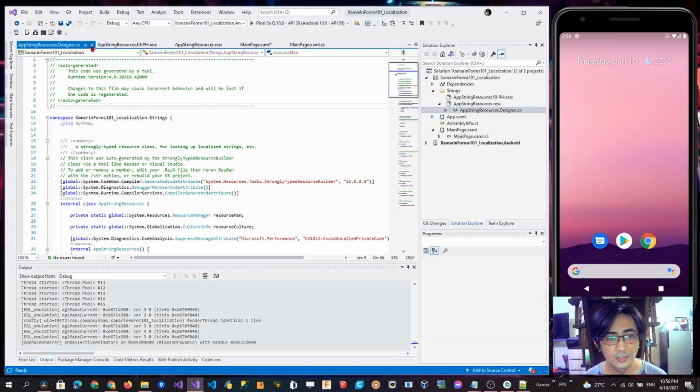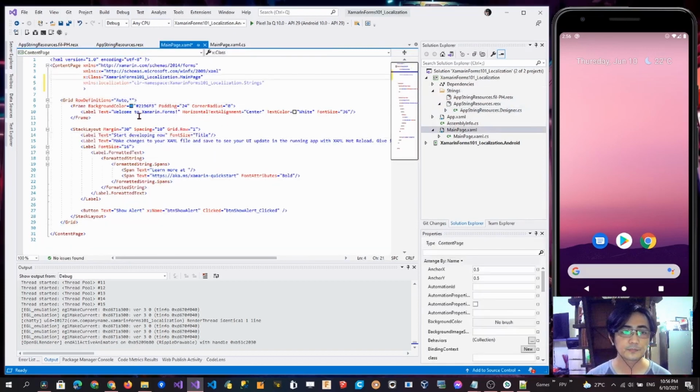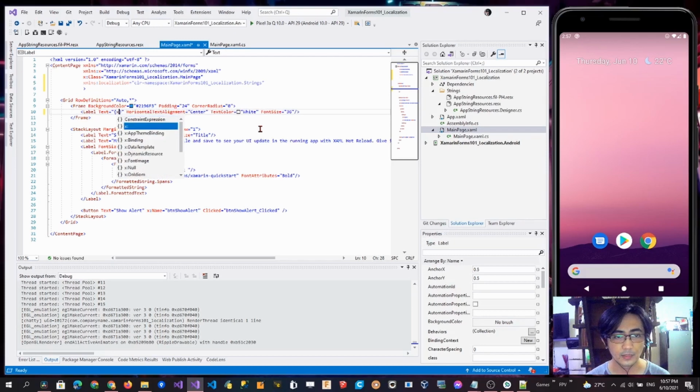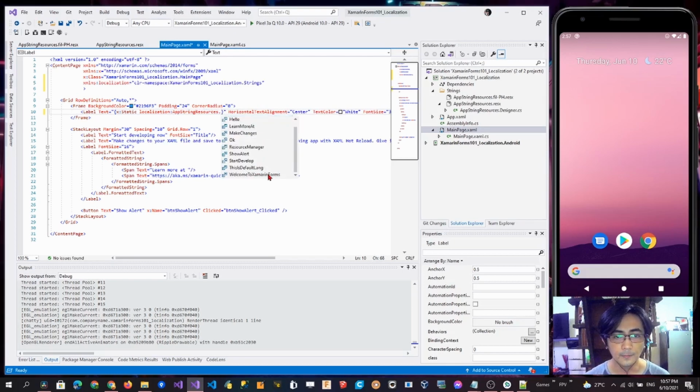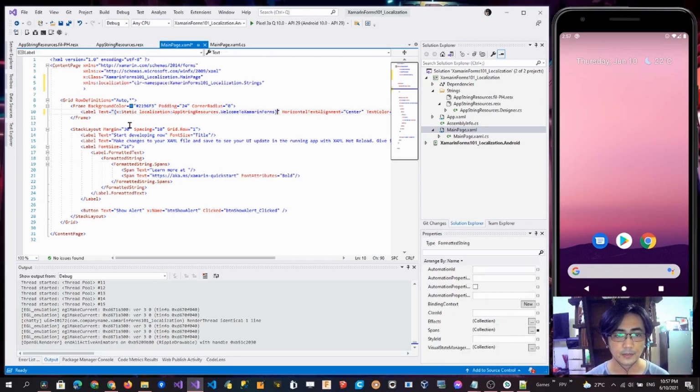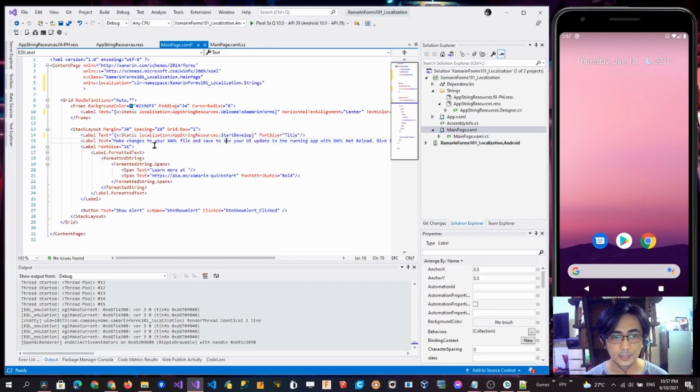Okay, and next thing we want to do is update our first label. So x:Static, localization string resources, and then Welcome to Xamarin.Forms. Okay, so Start developing now.